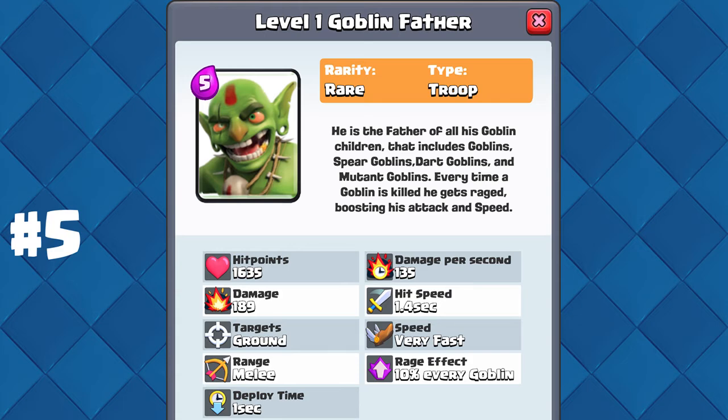Rage effect, 10% every goblin. So essentially, this is like an indirect buff to all goblin cards in this game, because every time you play this guy and there's goblins on the field and they die, this guy gets stronger. So his deploy time is 1 second. So that's that guy. That's the Goblin Father.